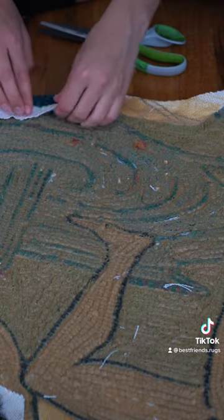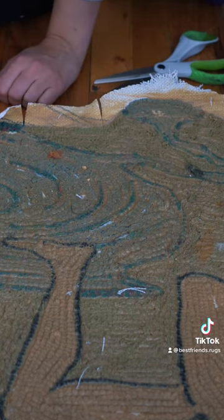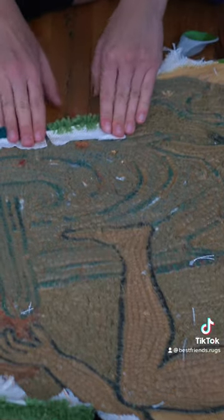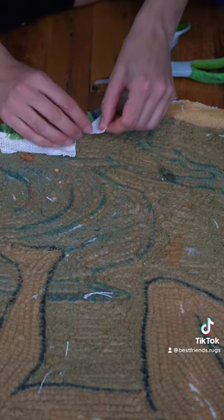I used to spend a lot of time using a hot glue gun to secure it all to the back. If you do it well, the glue is still tacky so you don't have to use the hot glue gun — that saves you a lot of time and money.